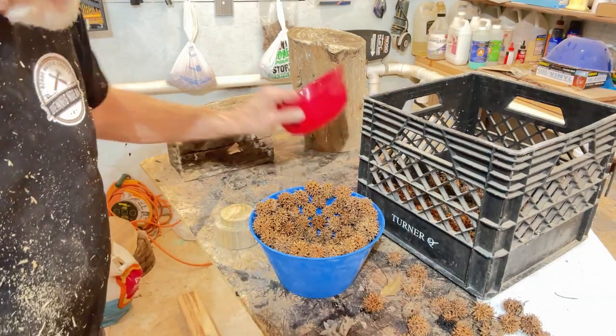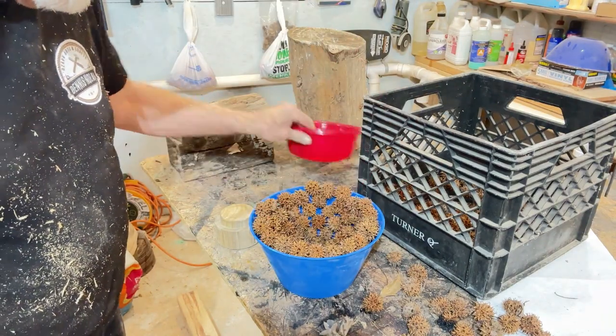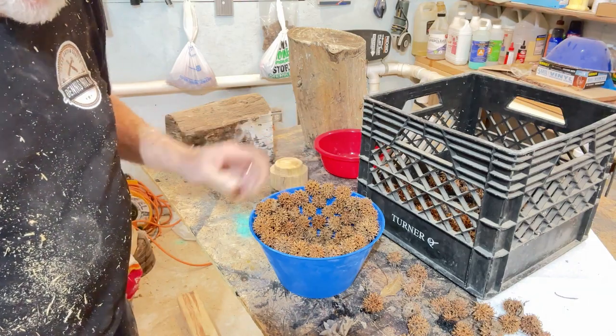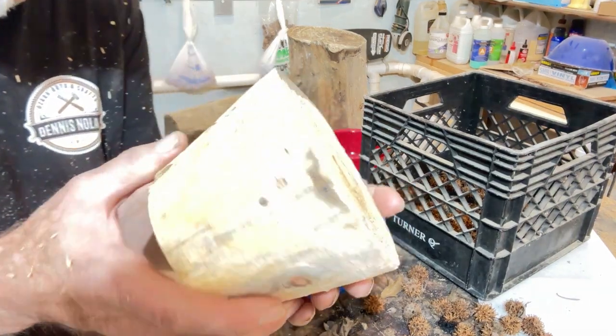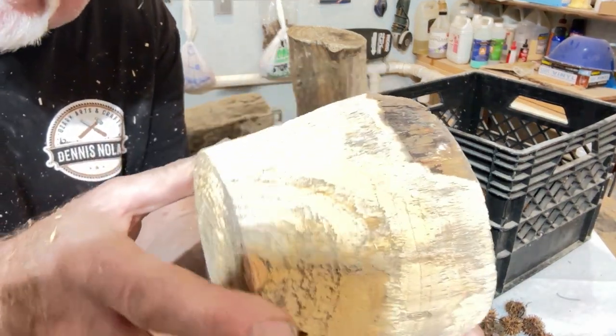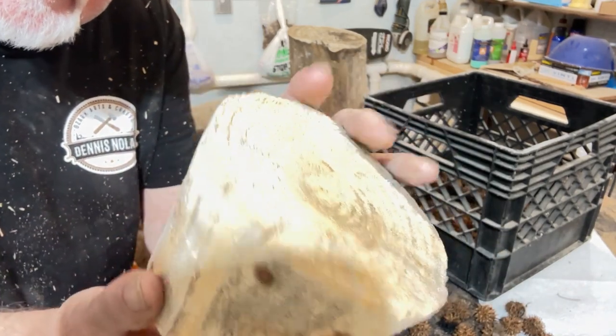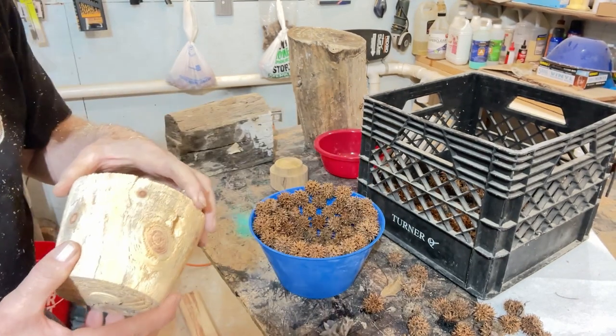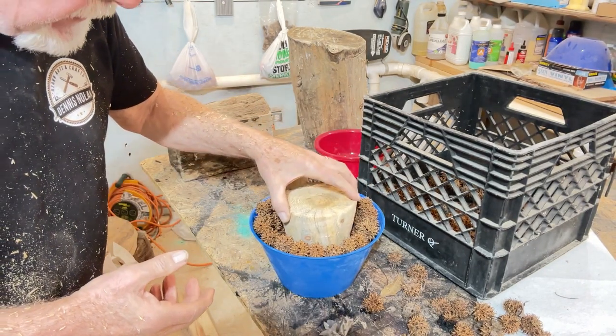So I found out this dish wouldn't fit over that. Started to stack up some wood in there. I decided I'll go over to the lathe real quick, and this was just roughed out very quick. Scrap piece of pine wood that I had, and it fits just perfect down in there.